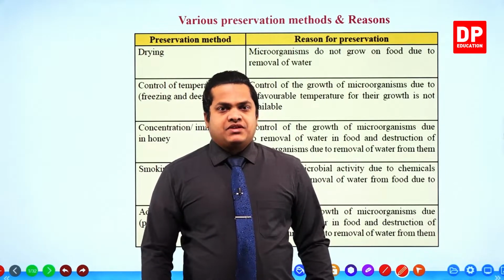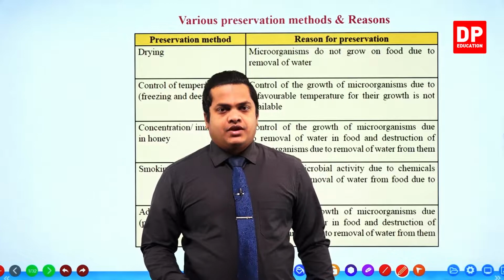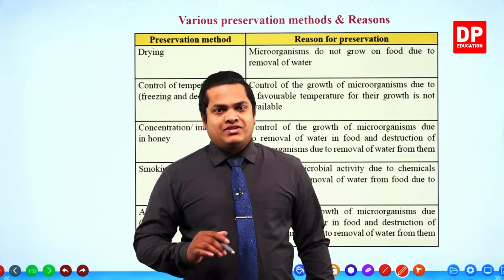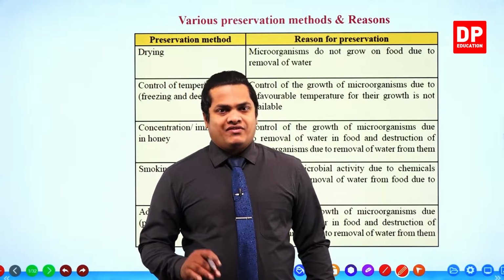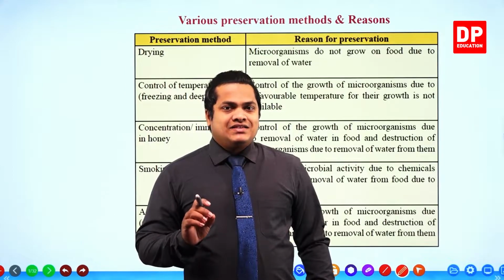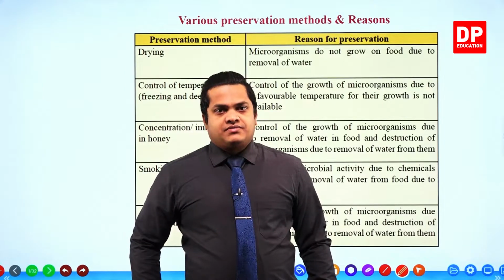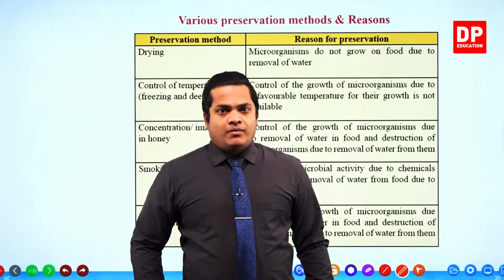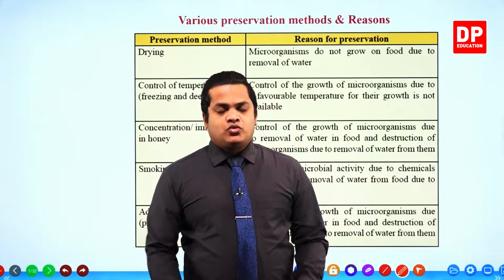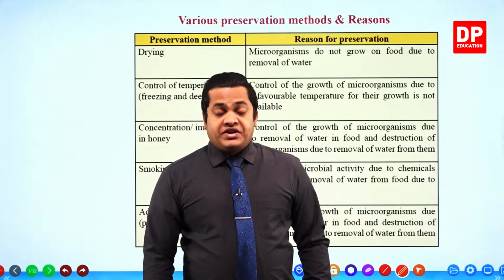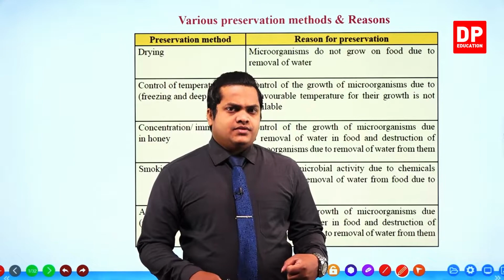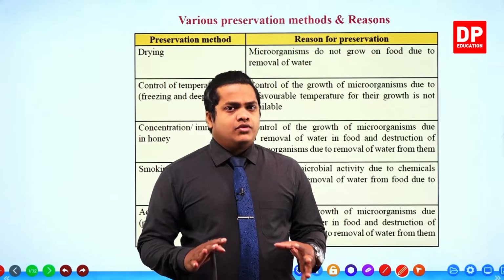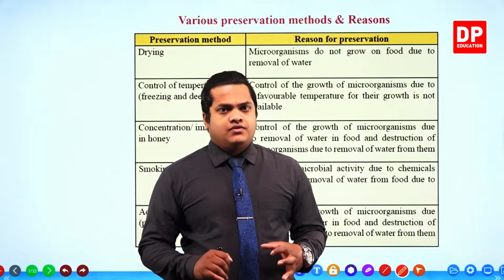Normally, microorganisms grow under room temperature. A good temperature is a very important factor for their growth. So the normal temperature around our environment is a good factor for the growth of microorganisms. Moisture and the normal temperature are the two main factors essential for the growth of microorganisms. If you can control these factors, you can preserve food.